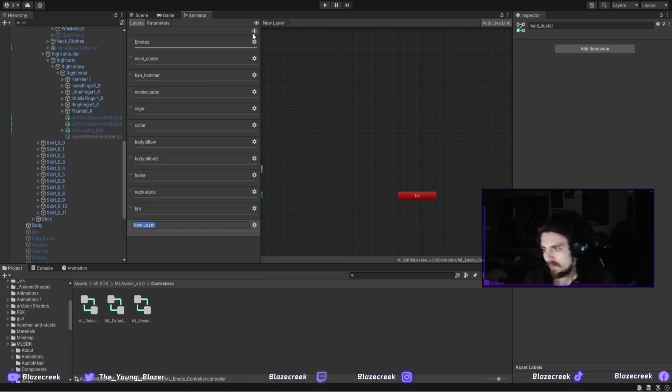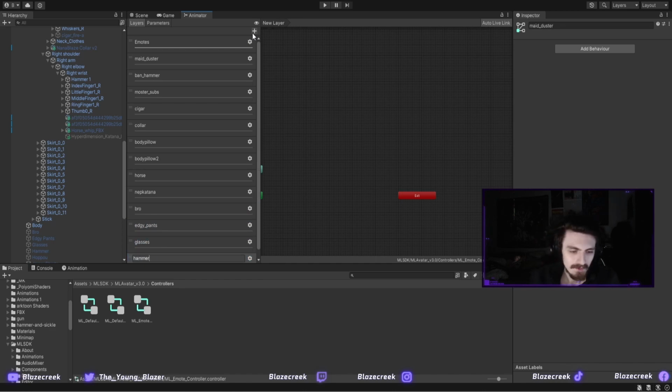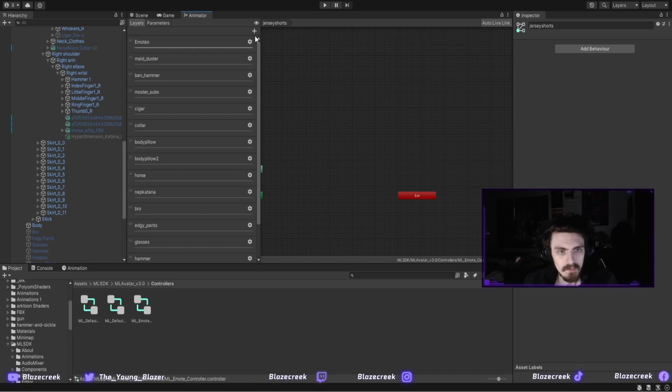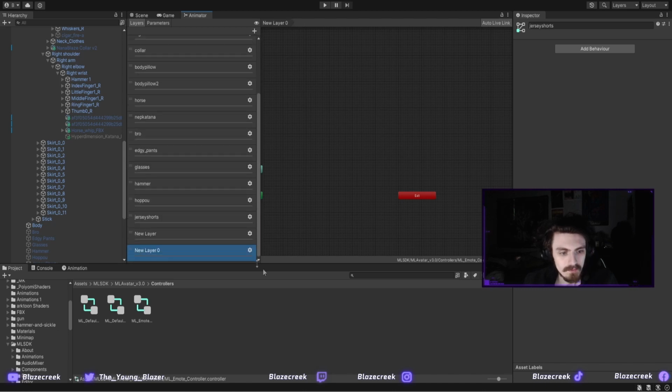Bro, edgy underscore pants, glasses, hammer, hapu, jersey. Oh, I lost it. Jersey underscore shorts. No underscore. Jersey shorts. I did not mean to just make a bunch. I know I did.